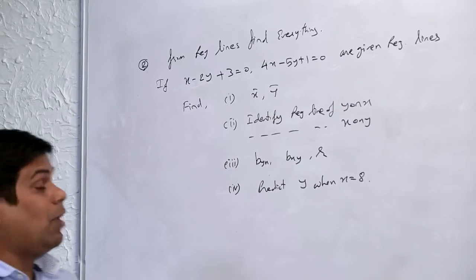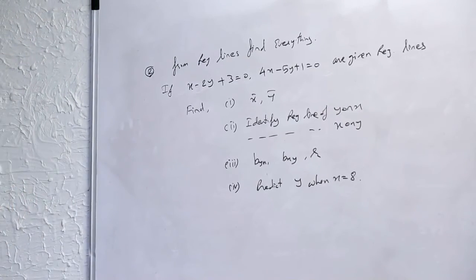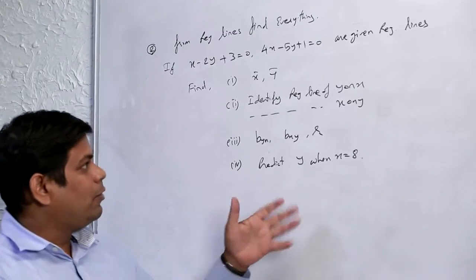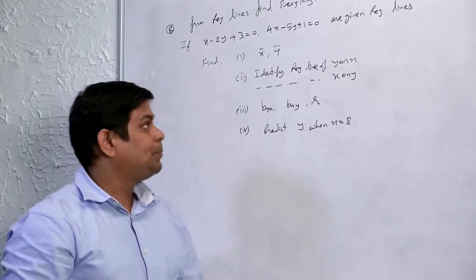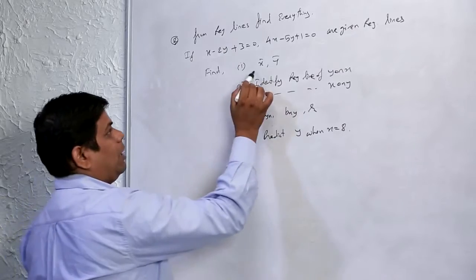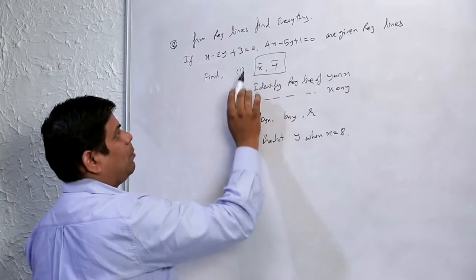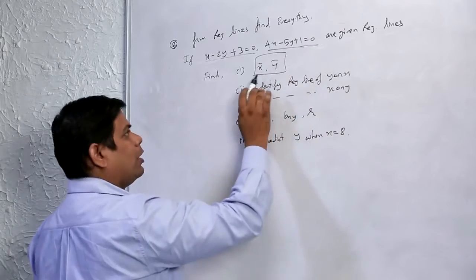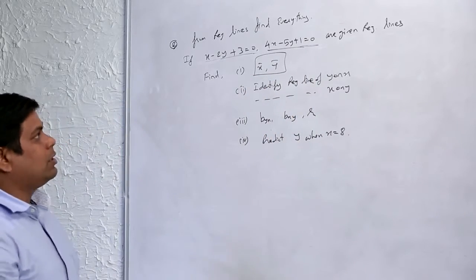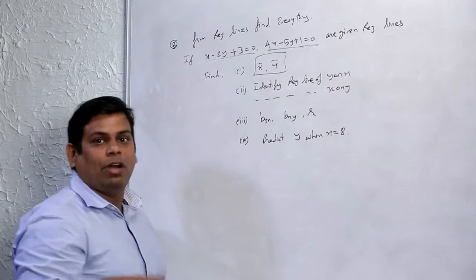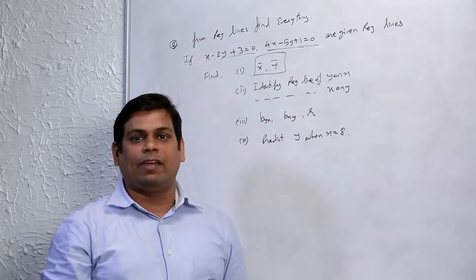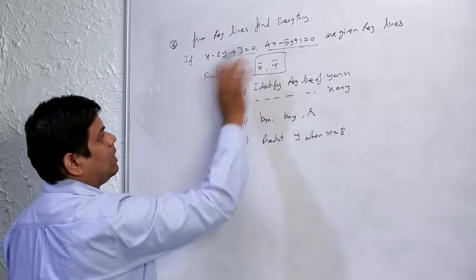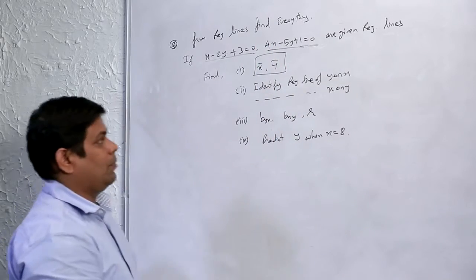Okay. So now let us see how we are going to solve this sum. This requires little effort, and the way to write the answer is very important. If you fumble the way you write the answer, you are not going to get full marks in this. So let us see how you find x bar and y bar. Both these lines are passing through the one point, x bar and y bar. So in order to find x bar and y bar, what you must do is solve them simultaneously. Whatever value of x you get is x bar, whatever value of y you get is y bar. So for finding x bar and y bar, you just have to solve them simultaneously. I suggest you do it on your own.